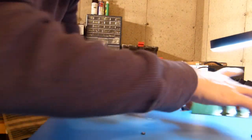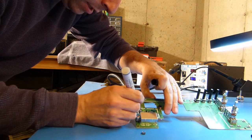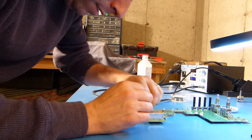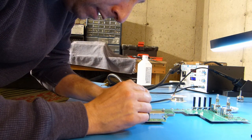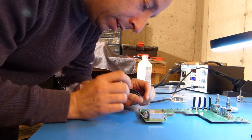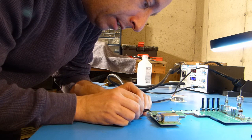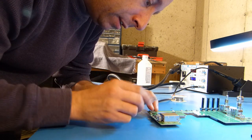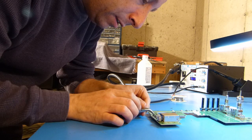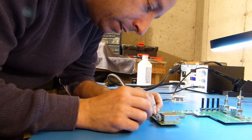And then what I'm going to do is flux the board, put a little flux on the board here, and get that ready. Then I will place the transistor over the pads and center it as best I can. Here I'll use the tweezers to kind of place it, and then I'm going to use the tweezers to hold it if I can here. And maybe the better thing to do would be to use these pliers just to put a little weight on it to keep it from moving. I just want to center it a little better if I can.